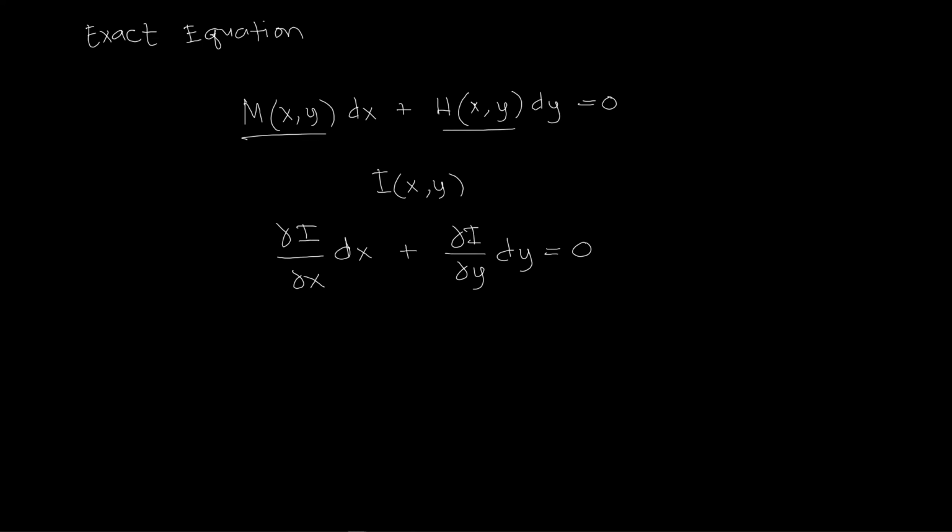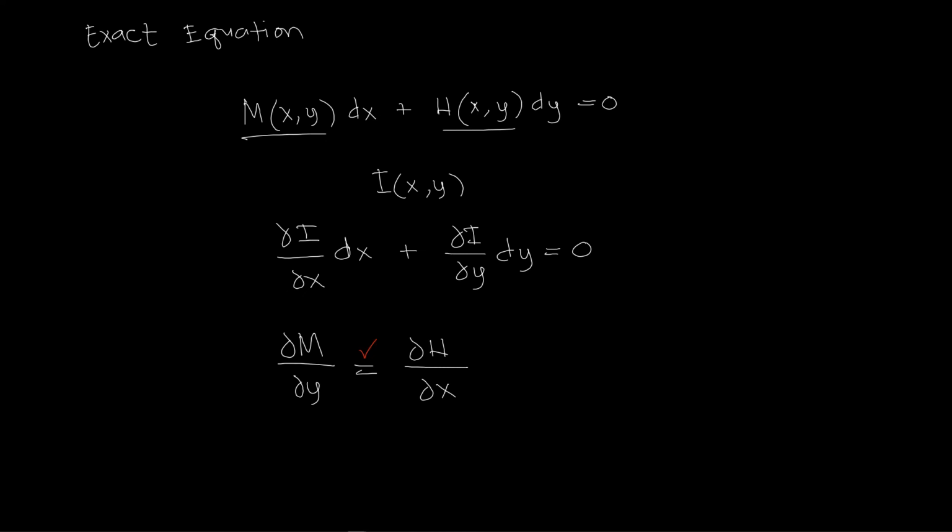Now, to be exact, dapat ang partial derivative of M with respect to y must be equal to the partial derivative of N with respect to x. Mao ni siya nga atong criteria nga dapat i-met para makaingon ta nga ang equations are exact. Okay? Or ang atong DE is an exact DE.